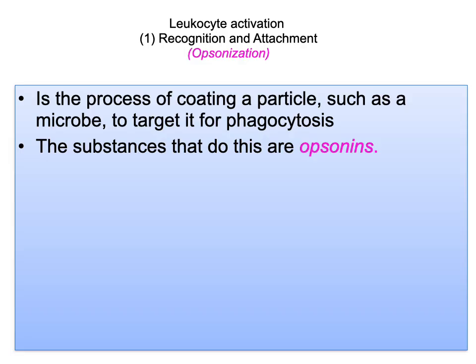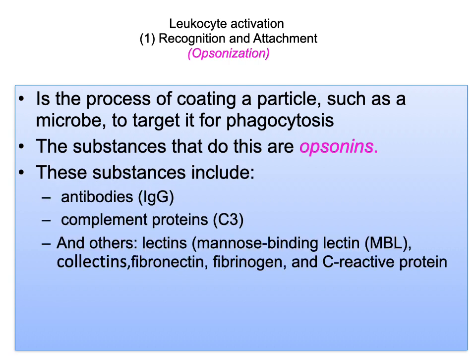Now, in some instances, there are inflammatory mediators that can stick to the microbe, and if naa siya dito, it will make it easier for the WBC to gobble them up. These substances are known as opsonins. Okay? So if na-coat ang organism with opsonins, it's going to be easier for the WBC to gobble them up. So this is known as opsonization. And examples of opsonins include immunoglobulin G, C3, and other substances like C-reactive protein, fibrinogen, etc.